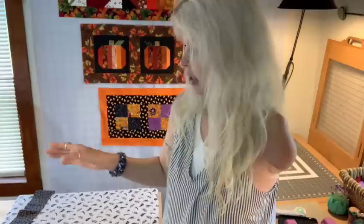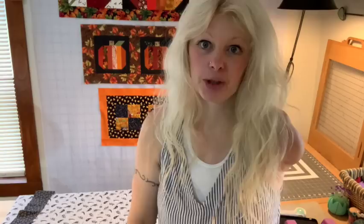Then I'm going to move you over to my other table and show you how I clip the binding on. A lot of people don't clip theirs — they just sew it on as they go. I would rather clip mine on first so I can tell if I've got enough binding cut and I'm not surprised at the end, because I don't measure. I'm going to show you how I clip it together and how I miter the corner. I'll clip it to the back of my quilt and miter as I go, then bring it back over to the Juki with my quarter inch foot and zip it through.